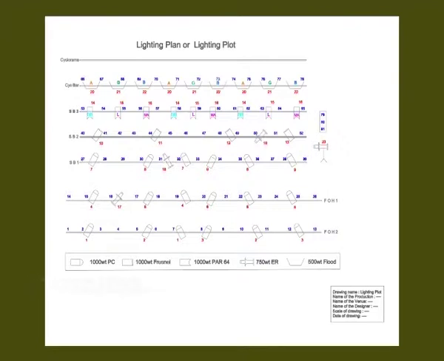That is why first general area, then special Fresnels from 10 to 13, then back par 64 from 14 to 16, then special ellipsoidal reflector from 17 to 19, then cyclorama from 20 to 22, and finally a special light on stand.